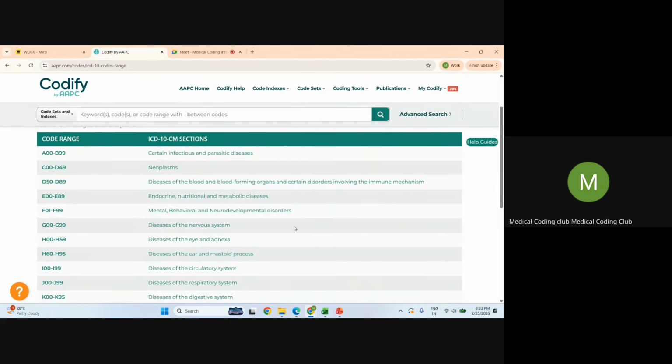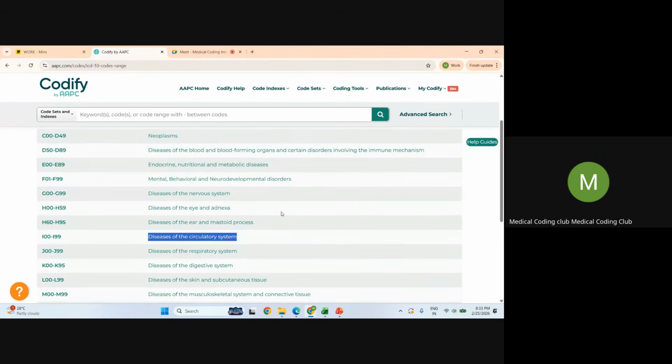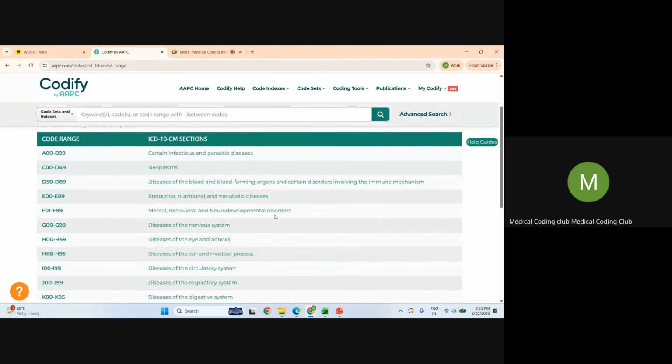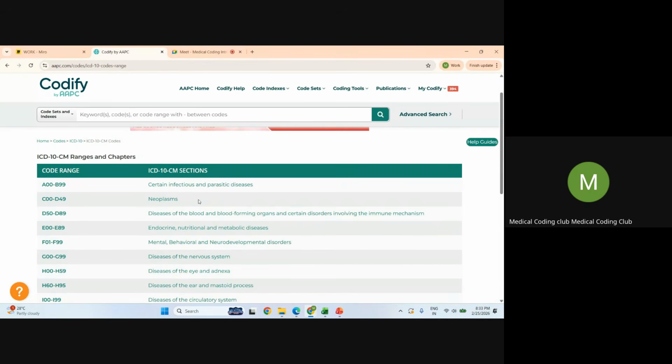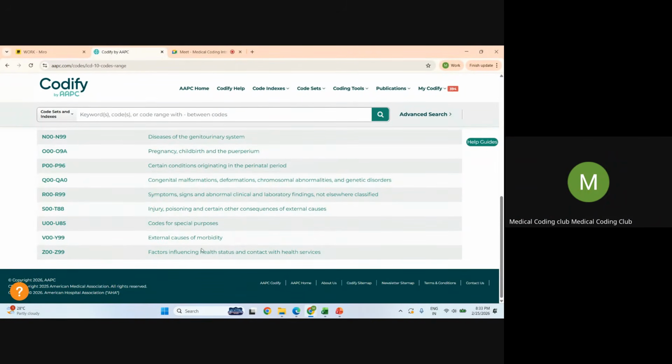And circulatory. If I say the patient is having hypertension, it comes under the circulatory system. And if I say the patient is having brain cancer, neoplasm.